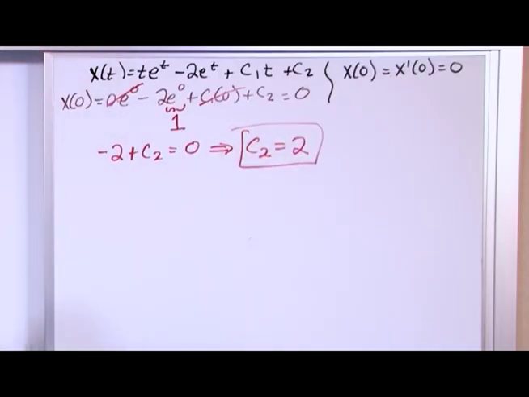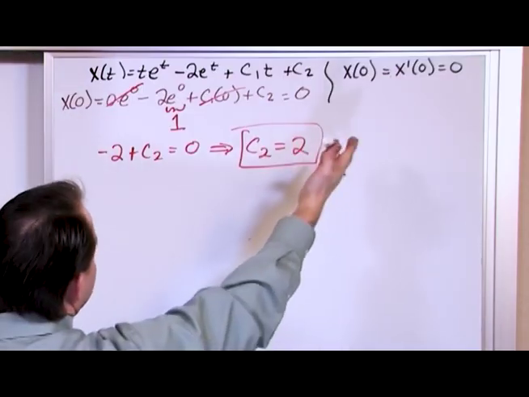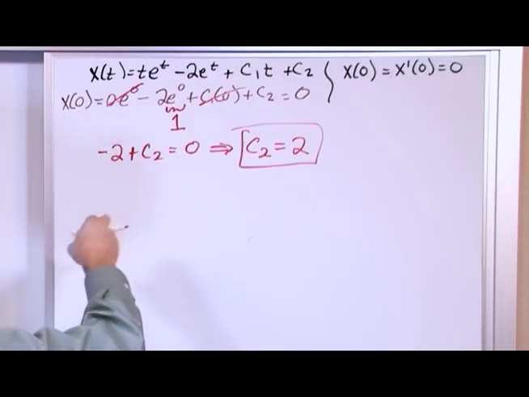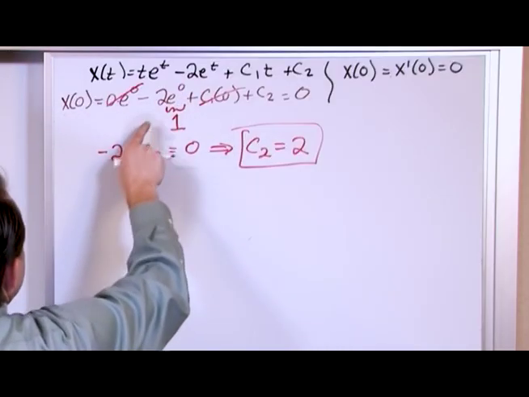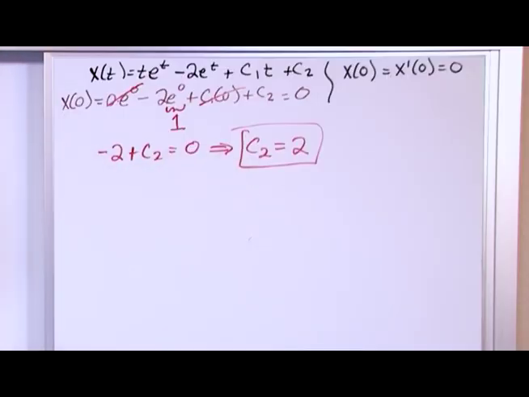So here is a case where the constants are not always 0. In the other problems we've done, the constants always fell out where they were 0. It doesn't always have to be the case. Even if you think they might, in this case it isn't. This guy did drop to 0 because of this. This guy was 1. So this 2 hung around and we solved for C2.